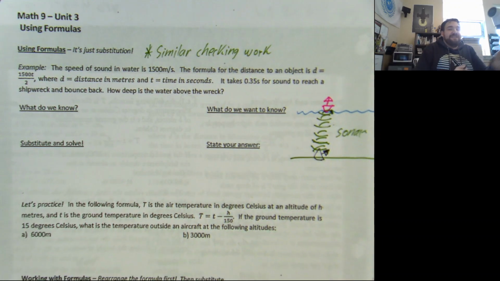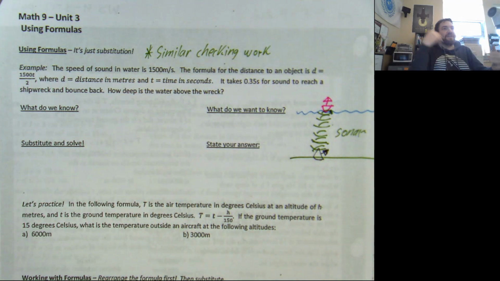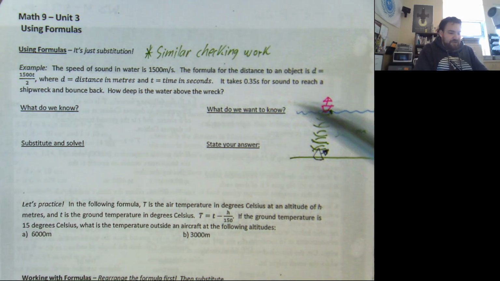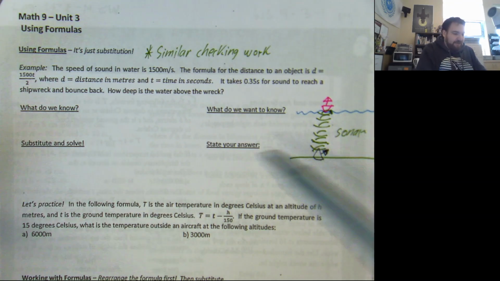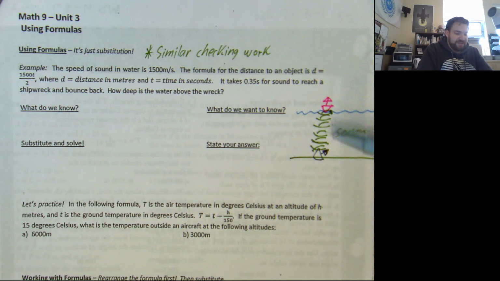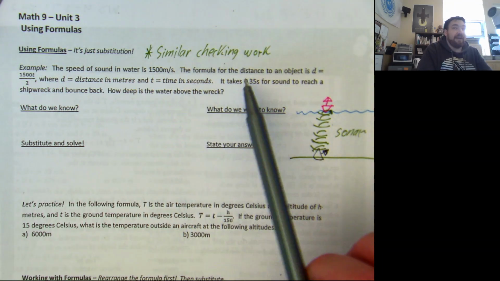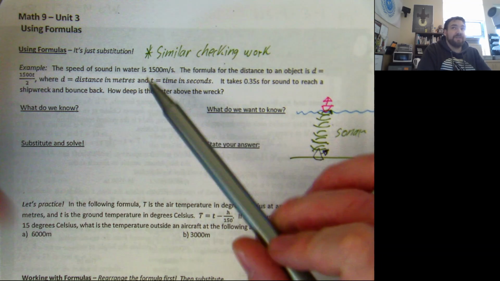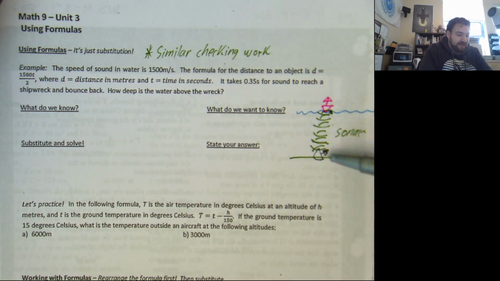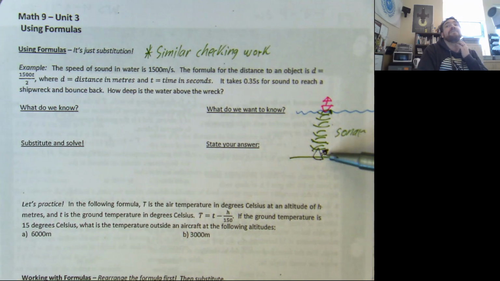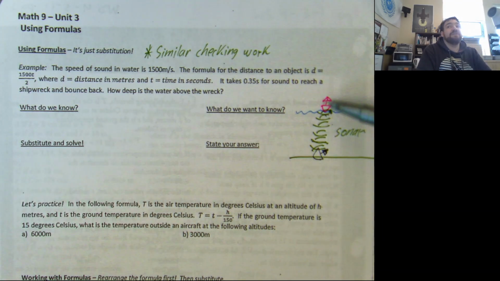So the problem with these word problems is that so many of them there are layers of expectation. We throw this together and like, oh yes, for those of you who are familiar with how ships work, you're like, oh yeah, okay, cool. So this thing, it's using sonar, bounces back. I'm going to figure out how long this takes. But the problem with word problems is that so many of us get hung up in the why do I care about this, that we get lost in what is all going on here. So that's what's happening in this case. We've got a ship on the surface, there's a ship on the bottom, and sonar is just a pulse of sound created by a ship, bounces off this, bounces back to the ship, lets you know there's something there.